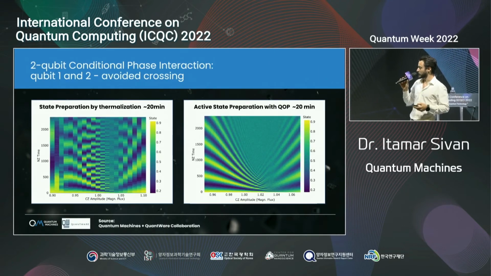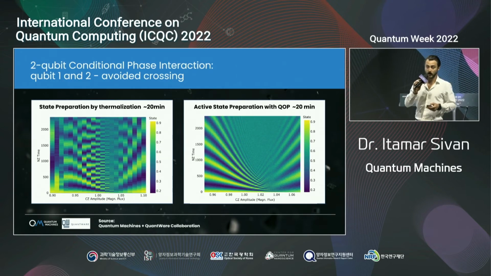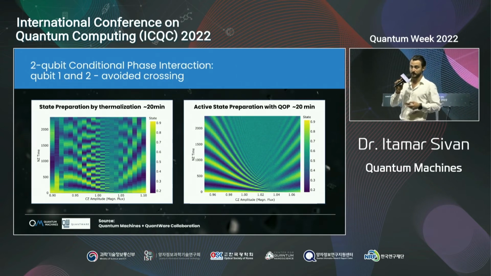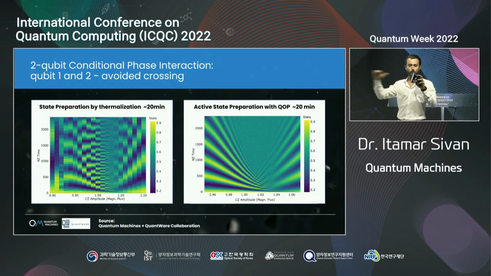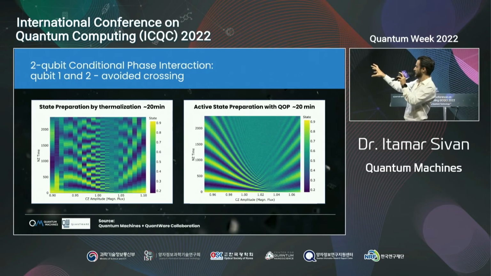So this is from a collaboration that we have with Quantware. This is a company based in Delft that provides superconducting qubits. Here we're not looking at the speed up, but at comparing two schemes at equi-times. Both of them were run in 20 minutes, but since these were different schemes, you can actually see the impact of the quality.